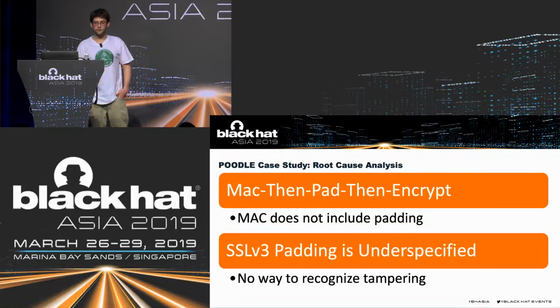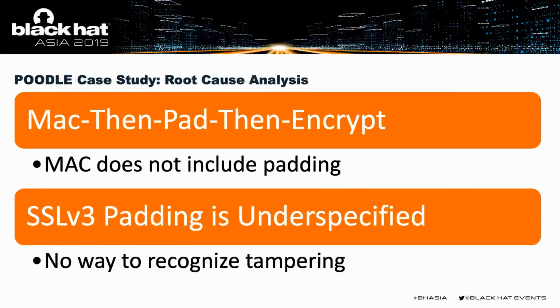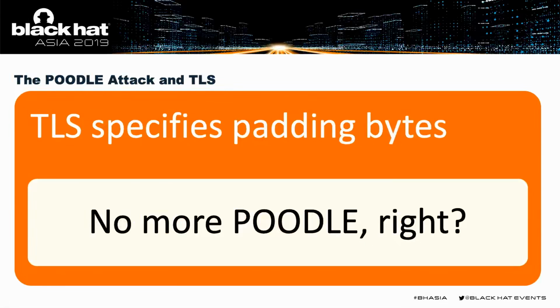So again, the reason that this is working is because of the MAC then pad then encrypt. There is no authentication over the padding bytes within SSLv3. This was a flaw within the protocol design, and it was corrected with TLS. So now that TLS specifies padding bytes, we really shouldn't have any more POODLE problems.